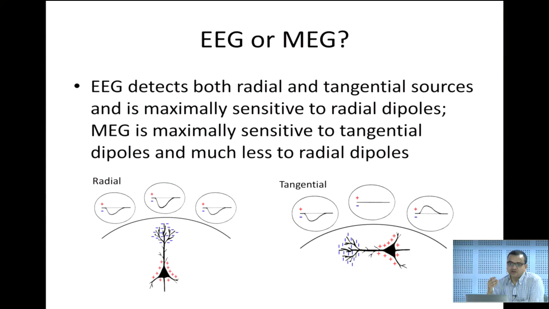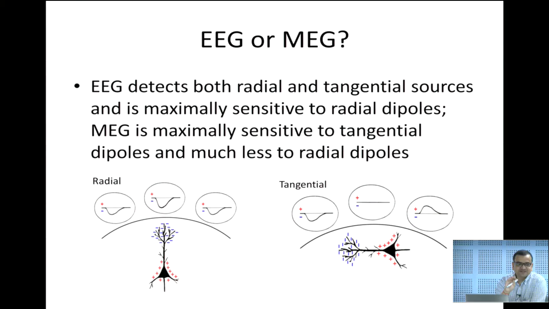Suppose you perform an action, and then I give you feedback on your performance there. If I tell you, oh, you have to improve there, usually we learn by incorporating this feedback. There is a certain brain response, which we call the feedback related negativity, and that is generated primarily in the mid-frontal areas whenever we receive a wrong feedback or a feedback that tells us to improve there. That is related with how we learn. This is a very crucial component because it is somehow related with our learning.